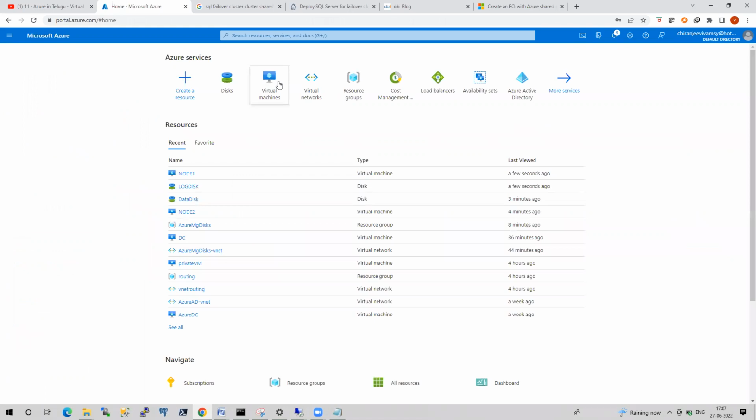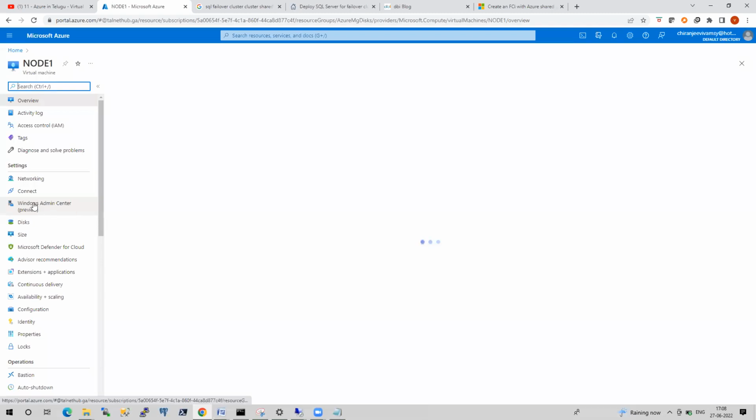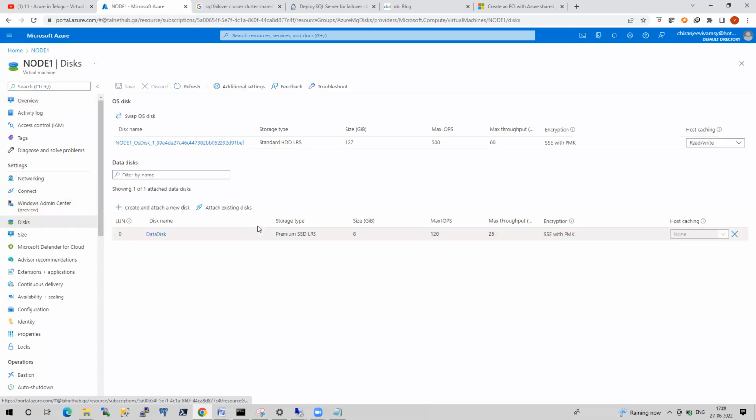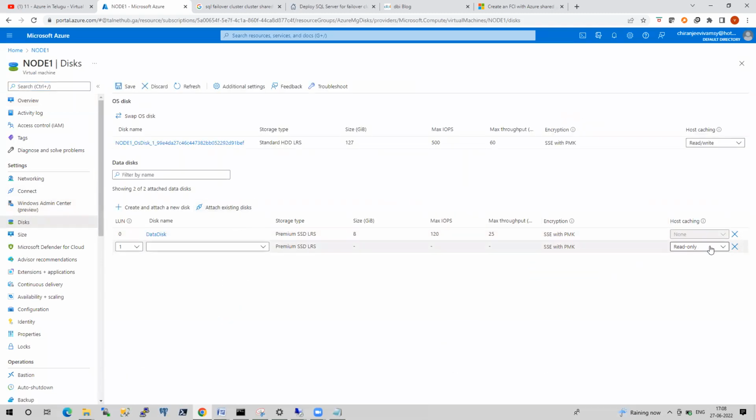Let's wait a few seconds otherwise, because this just got created, right? It might take some time. So at least I will refresh. Node 1, disks, attach, none. Yeah, now if you see, it is appearing. Previously it didn't appear, and since I just refreshed the URL, now it is appearing. Okay, just select the disk and click on save.